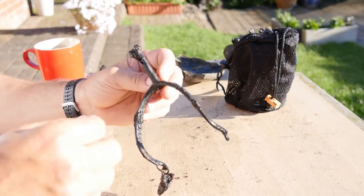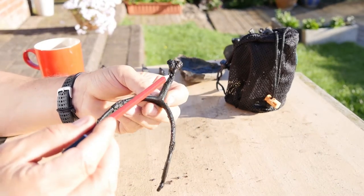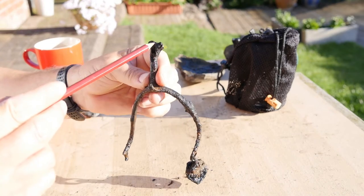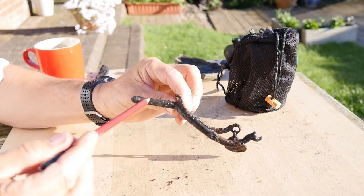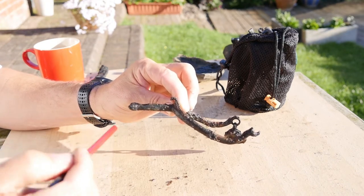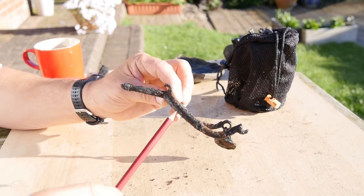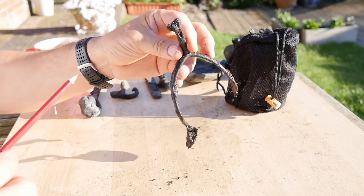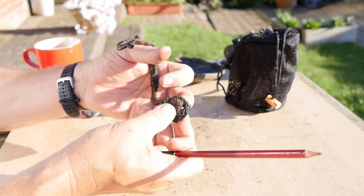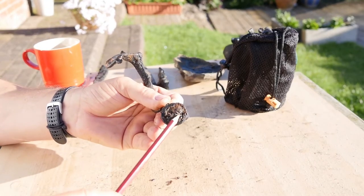There's very little corrosion because it's come from an anaerobic layer in the riverbed. It does have some concretion on it, but when we get that into the lab in the Department of Archaeology and do some air abrasion to clean it up, you might make out a little groove in there. That pretty much tells us exactly what it is. That circular space is where the rowel sat - a little device that might have had six to perhaps twelve spikes on it, which would spin round and dig into the horse. The short shank and curvature of the arms will help us date it very accurately.